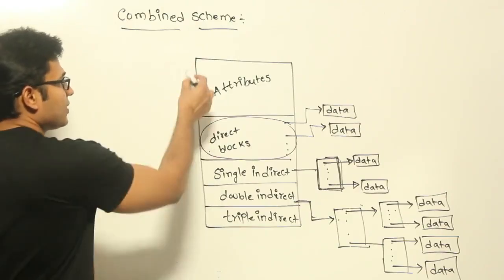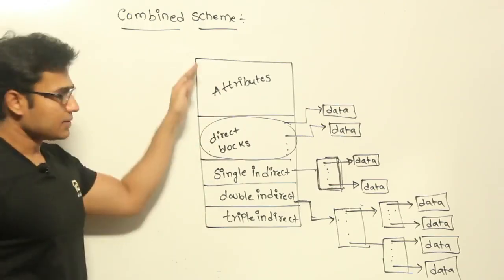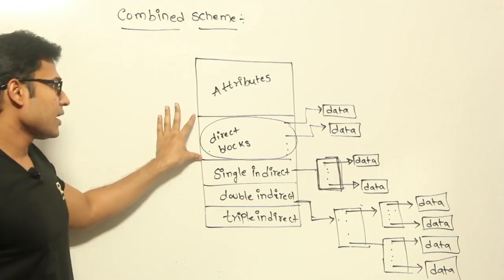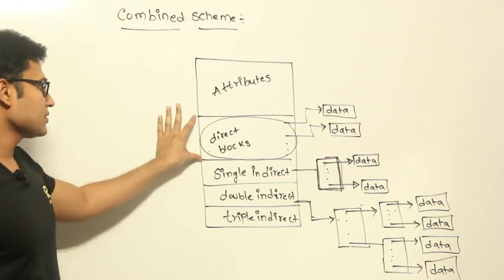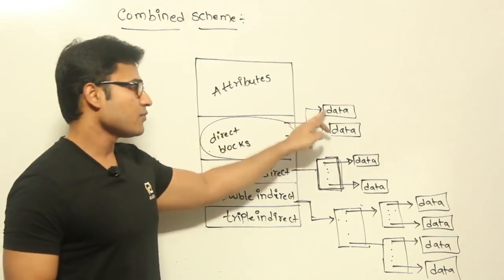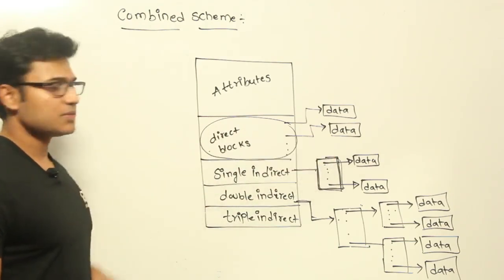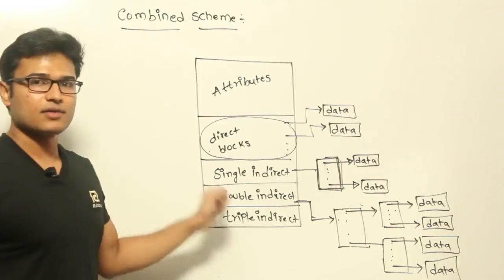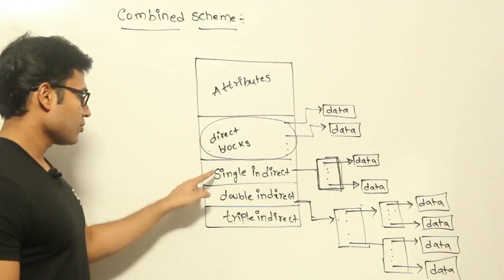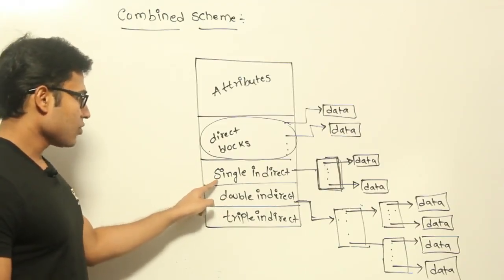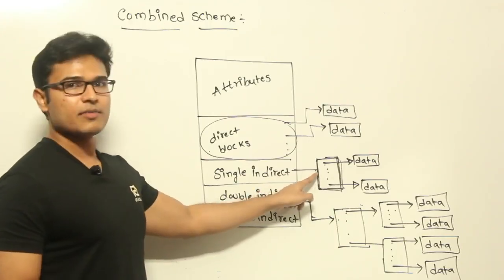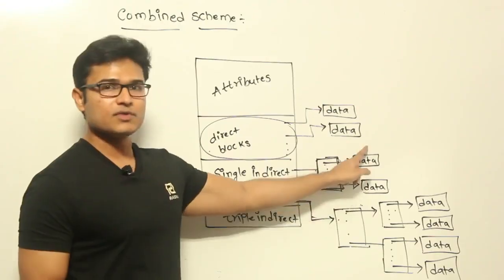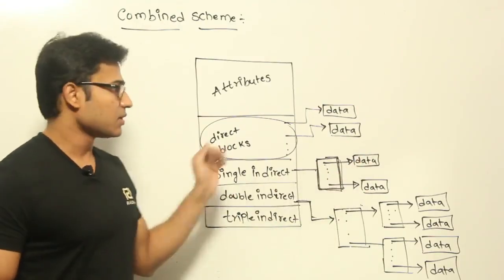same node, see, this entire thing is one block. In the same block you are going to have some space allocated which is going to contain the direct pointers. Now these direct pointers will directly give you the addresses of the data blocks in which our file is present. And again there may be a pointer which is single indirect. Now the single indirect pointer means that if you take this pointer and go to the data block which is pointed by it, it is going to contain the pointers which will point to the actual data blocks which will contain the data of this particular file.